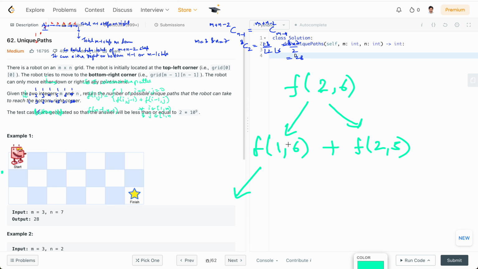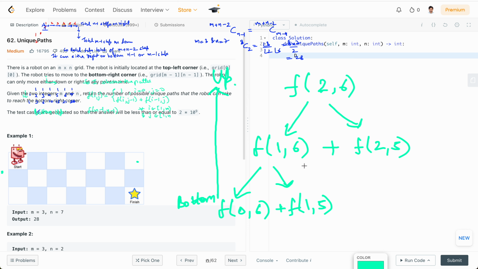Similarly, to come to f of (1, 6) we can come from (0, 6), which is this spot, plus we can come from f of (1, 5). So we are filling this tree basically from bottom to top. That's why this DP tabulation is called a bottom up array.